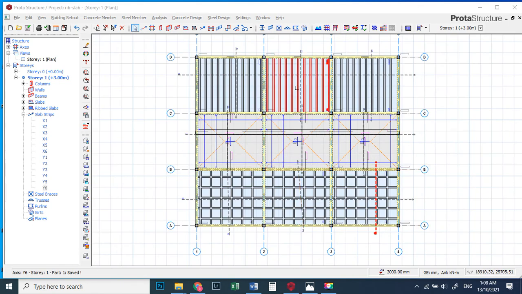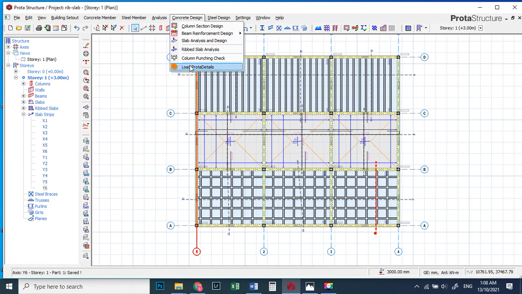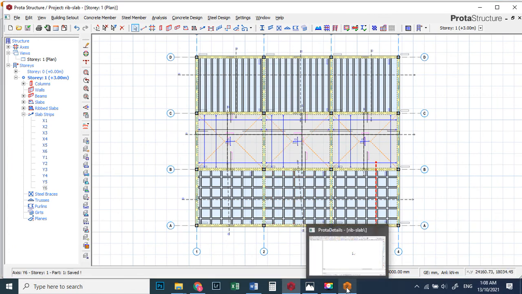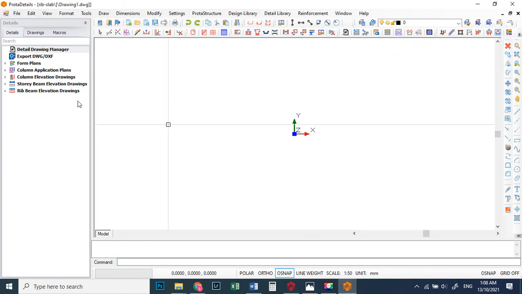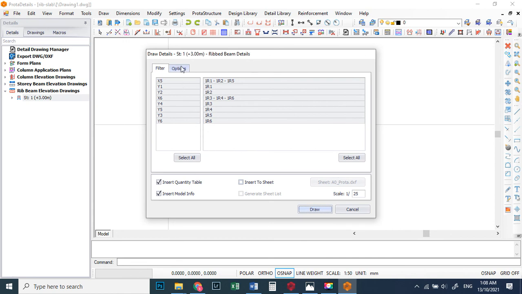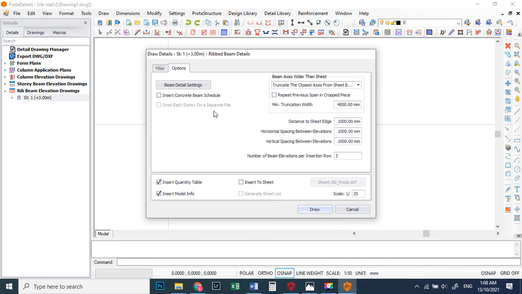So once you've finished the analysis, come to load Prota detail so that you see your work. You load Prota detail, just load it and come to here. We check on rib beam elevation. We say yes. Okay, insert, repeat, distance to edge, everything is okay.